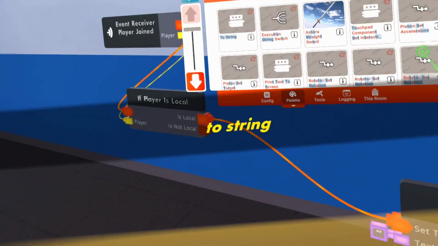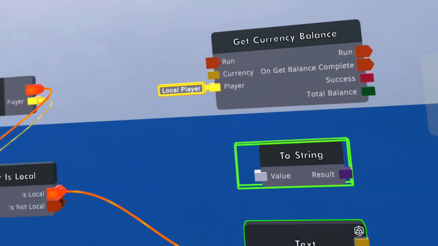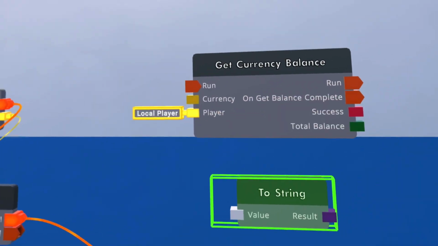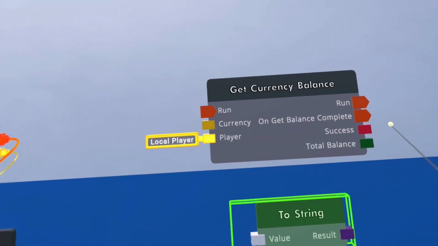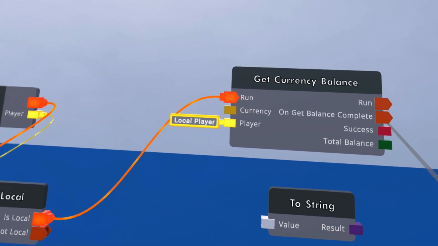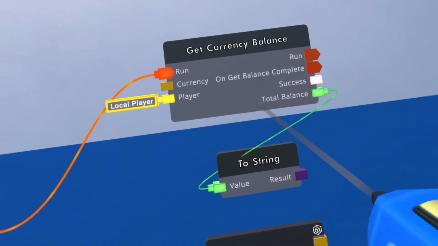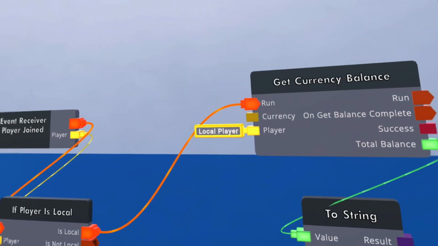To string. Here we go. Okay. It's not just sending out the signal, it needs to get it from the thing. So it needs to come first.